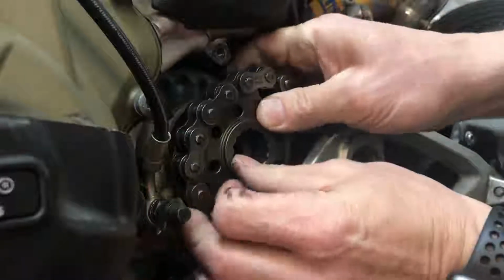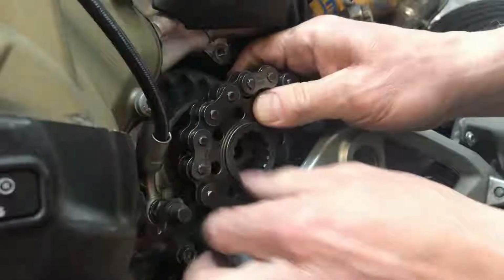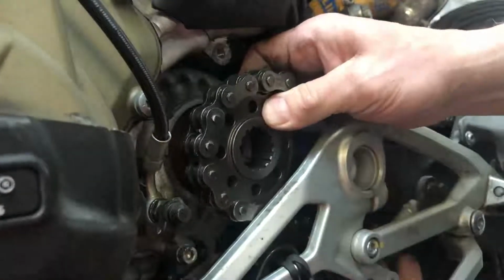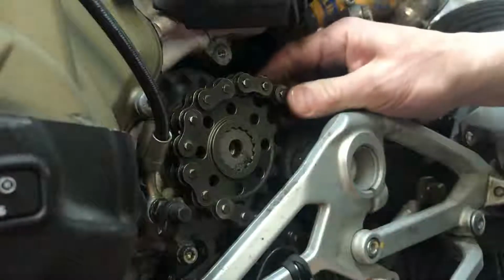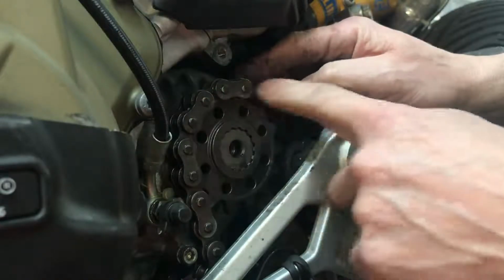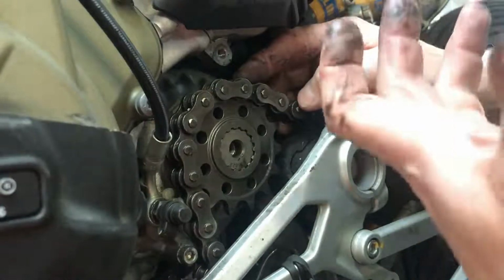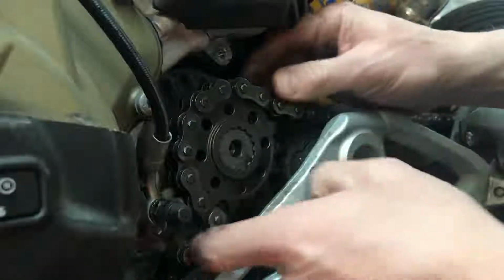Put the sprocket on and find the grooves and slide it on. Now it's very tight, and with the chain on, you don't have a lot of room for movement. So there you go, quick, nice and easy, just like that. As you can tell, it's the right pitch of sprocket. This is a 520, and the chain is a 520, so obviously it fits in quite nice with the grooves. You'll notice that if one's a 525 and one's a 520, or a 530, they will not mesh in like this. They will not be seamless.